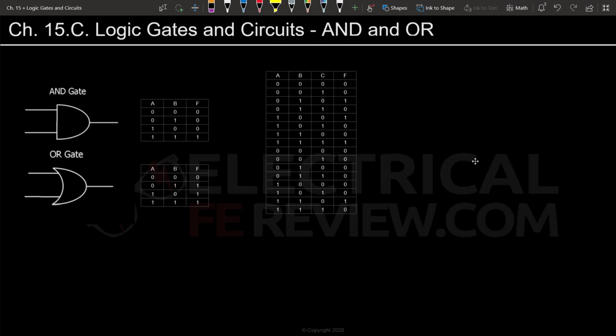Let's do the same thing that we were doing for the last video, and let's try to find the function f that goes along with this output. So like I mentioned last video, you're going to want to choose between sum of products and product of sums. You have to be familiar with both, but I, for example, prefer sum of products.